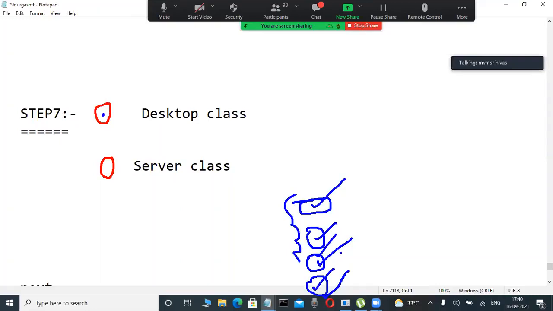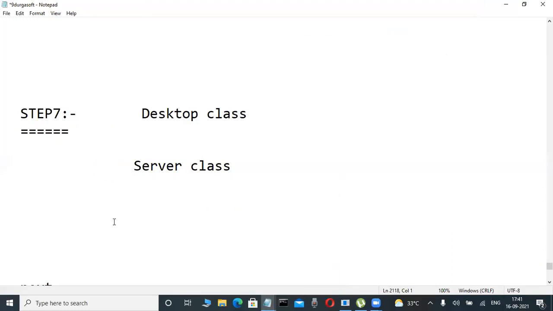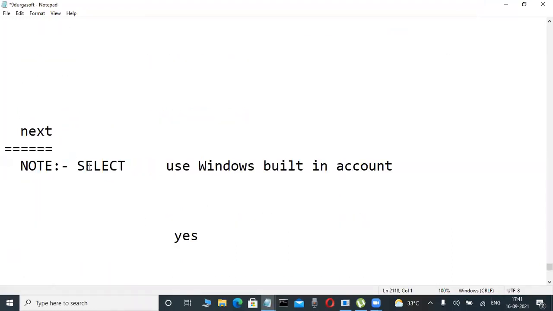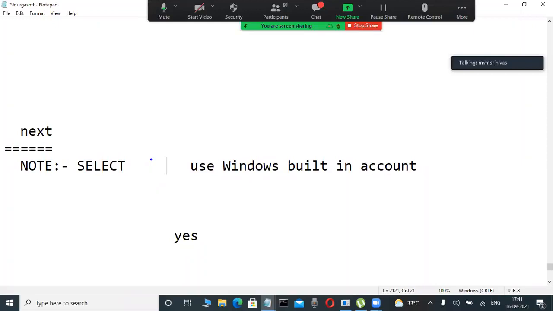In an account we are using, but creating all the things is confusing. That's why here I am telling, next only select the last option. Next tab only, last option, use built-in account. Use Windows built-in account, we have to select it. Okay. Next, write it. Next, select this one, select it. 4 options are there actually. Last one we have to select it. Select use Windows built-in account.